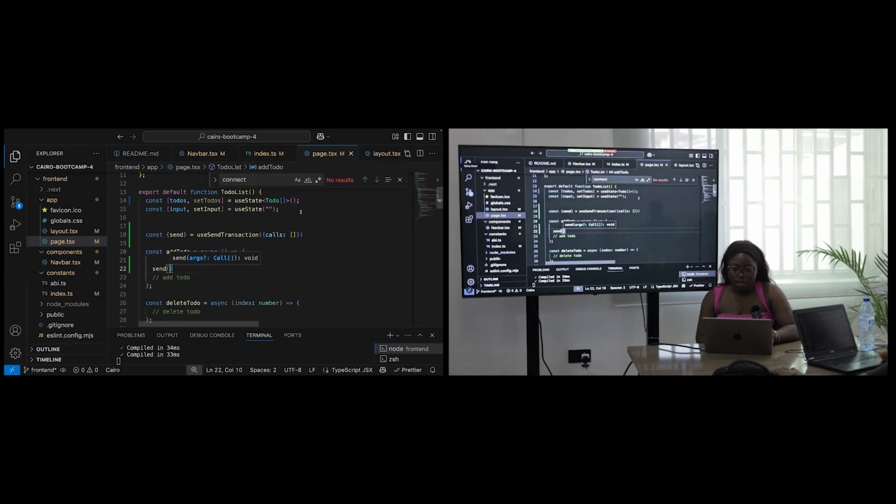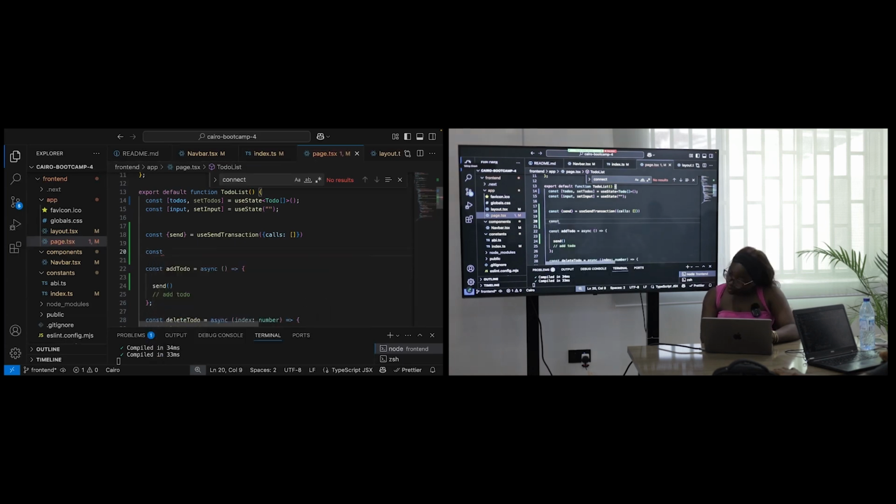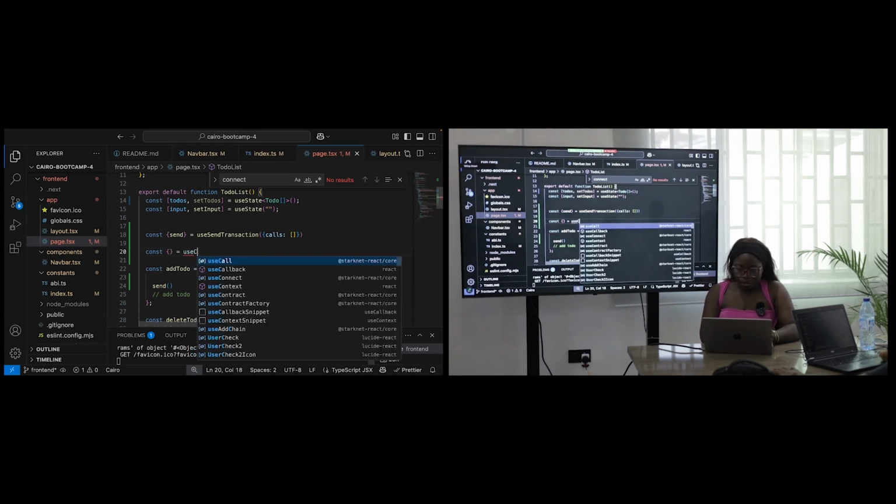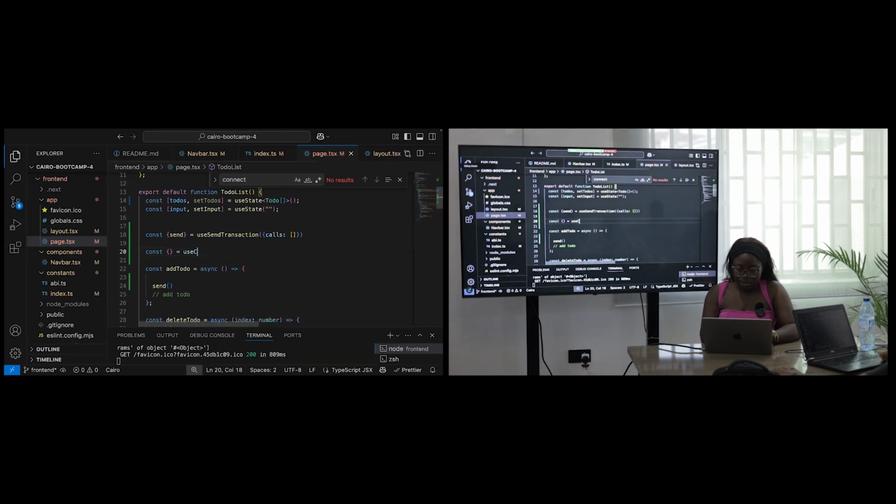Okay. In order to write the calls, we need to make use of another hook called what? useContract. Now, you want to send a transaction to the blockchain, right, which is Starknet. You need the contract. Because how else is useSendTransaction going to know which contracts you want to interact with? So you need to pass the contract you want to interact with to useSend, right? So we have another hook called use contract. Sorry, not use connect.